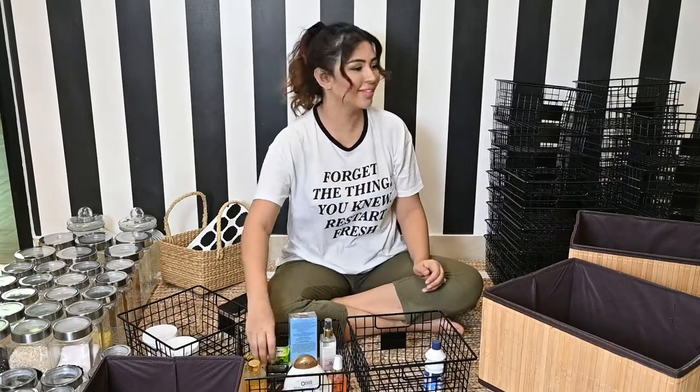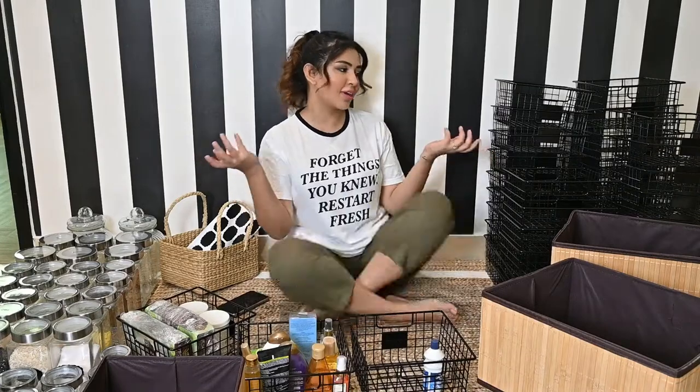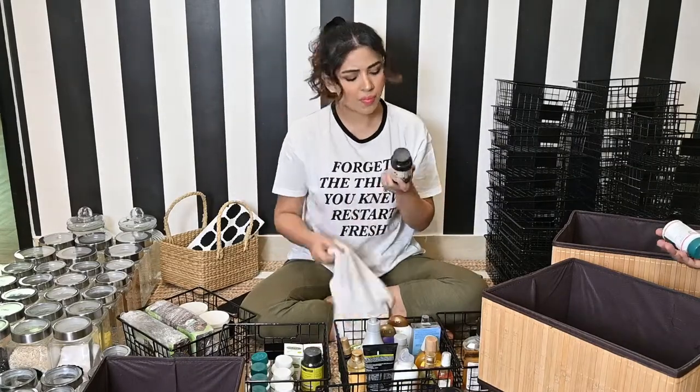Now I'm sorting everything into different bins and also checking the expiration date. Whatever is expired gets thrown out and surprisingly there weren't too many items that I had to throw out, so I guess that's a good thing. My husband is handing me all the items in case you're wondering.